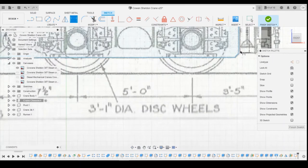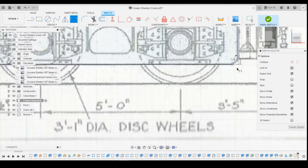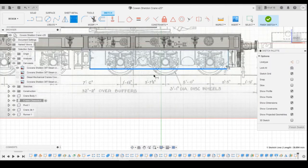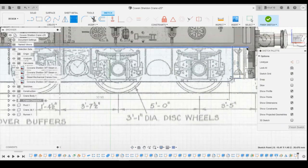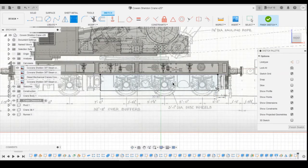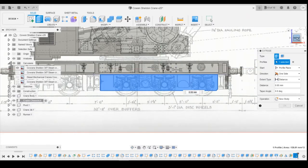Okay, so we'll define this little cutout here, and its distance, 0.4. And define that distance, 0.9. And we'll need to define the distance from the end. All defined now. Good. So we can extrude this.